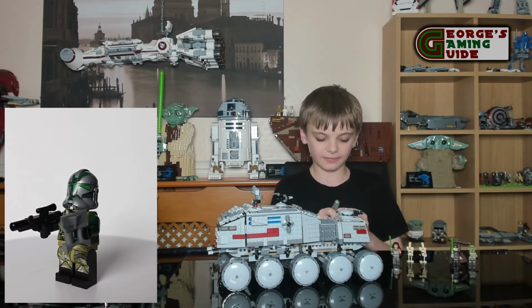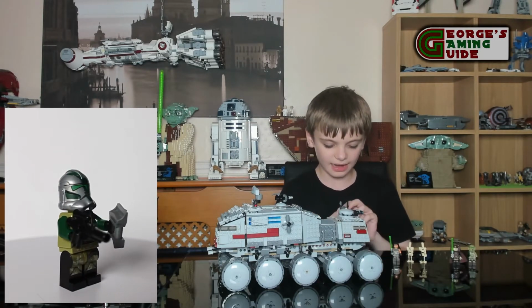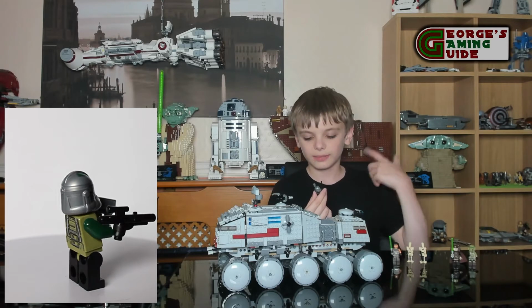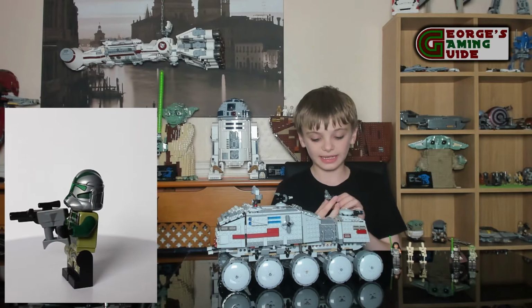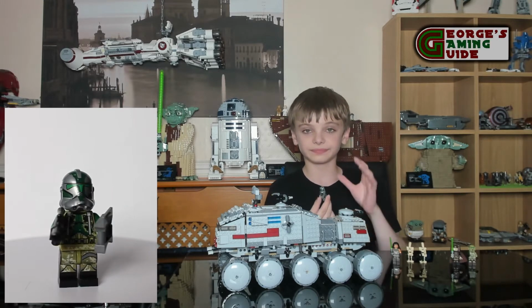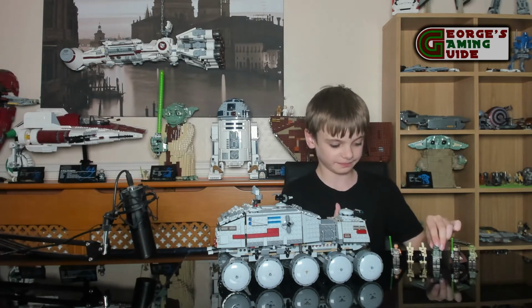So then he comes with a binocular type thing, and then he has got some proper clone armor with some camouflaging on. He's got two metal straps going up, and then his tactical belt, and then on his legs he's got full leg armor with a bit of a metal rope, and then on the back of him he's got the back of the rope, more camouflaging and more armor with the back of his tactical belt.